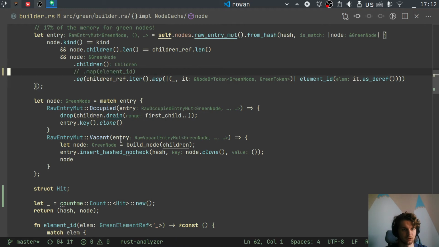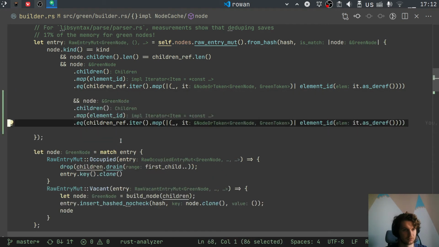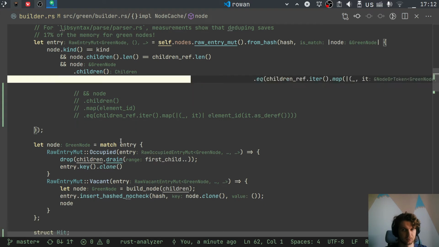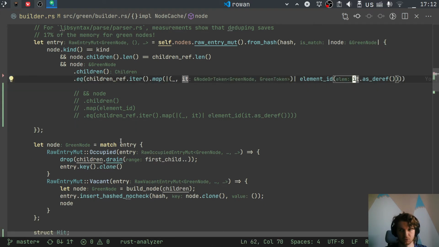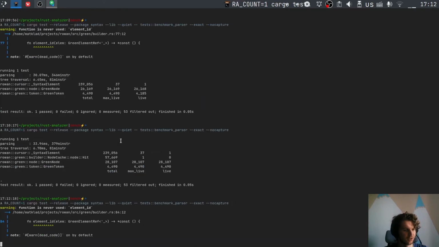Now if we... Let's do this. Yeah, I don't have a very great workflow for how to actually check several things at the same time.